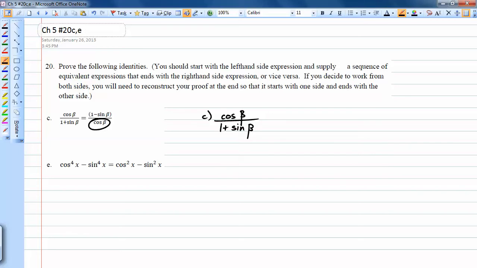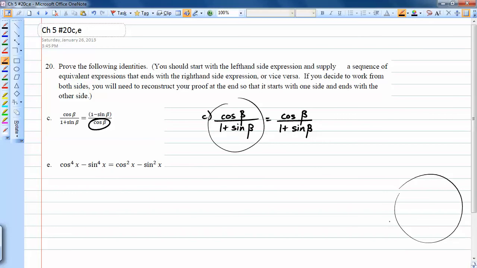So formally, you've got to start with one side only and then write equals. Even though I'm going to end up rewriting it here before I multiply, this is what you need to do in order to show me that this ends up equaling the thing I'm going to write at the end. Okay, so if I multiply this by cos b over cos b, that's how I'm going to get that 1 over cos b in the denominator. If I write this out now, I've got cos squared b over cos b times 1 plus sine b. I keep saying b, but really it's beta.